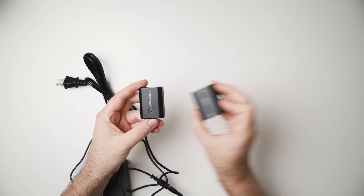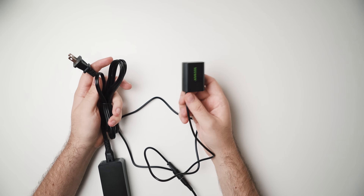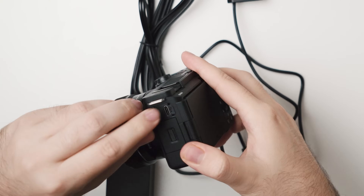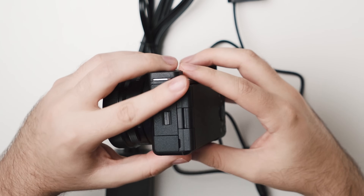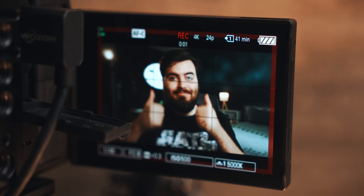These next couple of accessories are great if you plan on streaming with your ZV-E10 Mark II. The first thing I highly recommend is a dummy battery. On one end we have what looks like an NPF battery that goes into the bottom of your camera, and on the other end we have a wall outlet plug so we can power our camera indefinitely. What I like about this is it will extend the period you can stream. If you plan on using USB-C for streaming or powering the camera, it causes a lot of internal heat and will cause it to overheat. With this power brick, it removes the heat into the power supply so you can keep streaming longer.